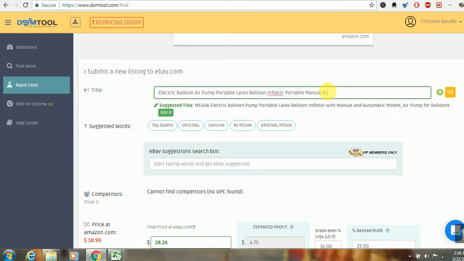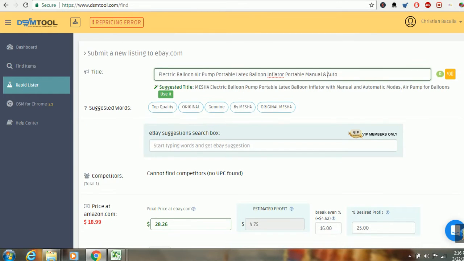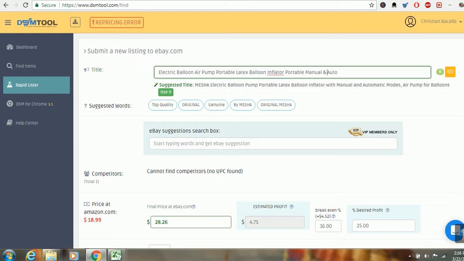I'll just put and automatic. Or auto. How about that? And that's it. Manual. I guess that's everything. I would have preferred to put or auto. But that's pretty good because it tells the person it's manual and auto. Okay, so I think that's a very good title to start testing with.